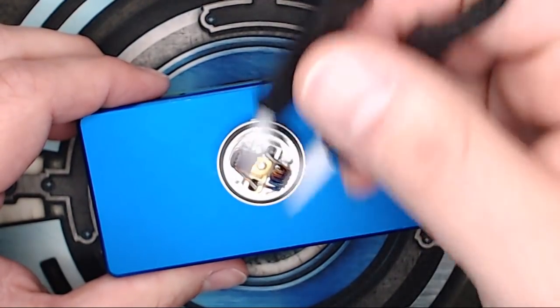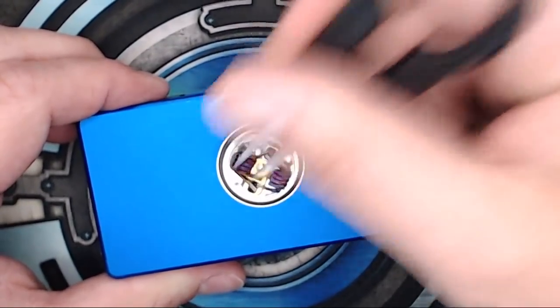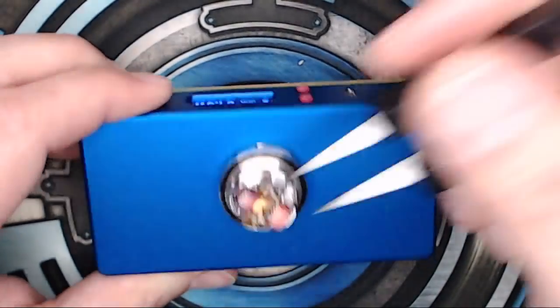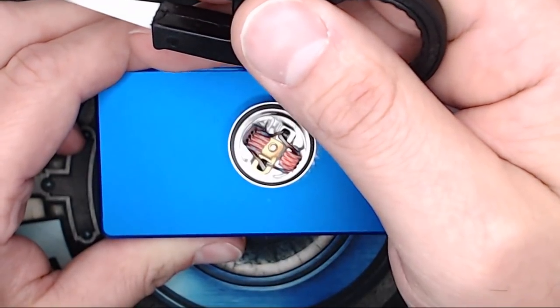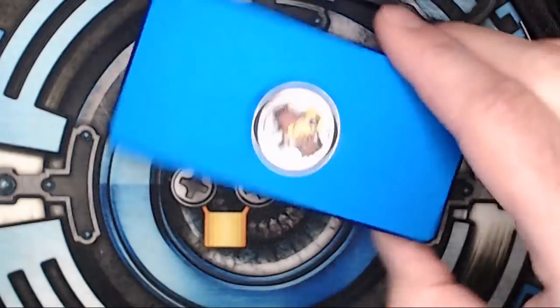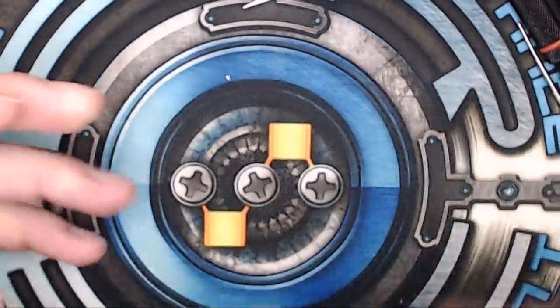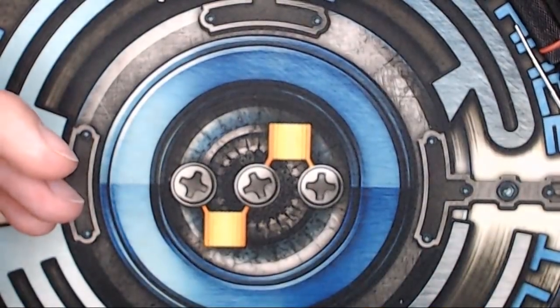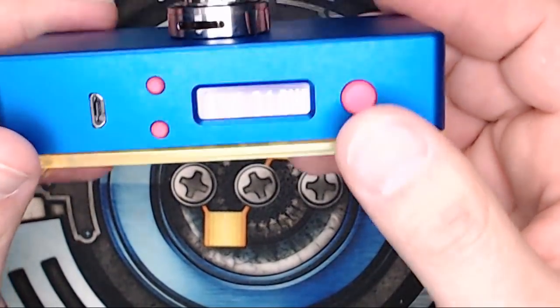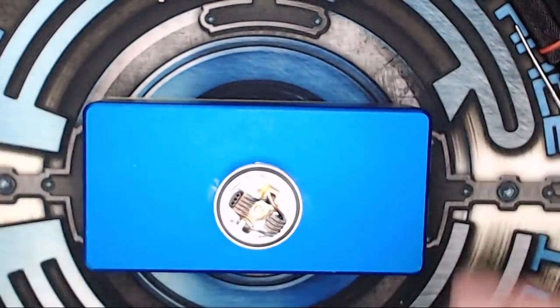So you want to get these things burned in at a low wattage so you don't blow past the temperature that will basically make them release toxins, which all metals can do if they reach certain temperatures. Okay, so we've kept that real low temperature. I'm getting a 0.17. That is reading that way because of stainless. The resistance on stainless goes up. See how it's going down now? 0.15. As you cool it off, it's going to go down. These will probably end up being about a 0.13. 0.14 is fine for me.